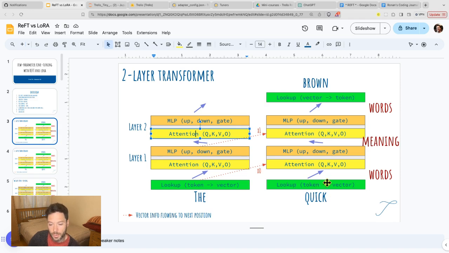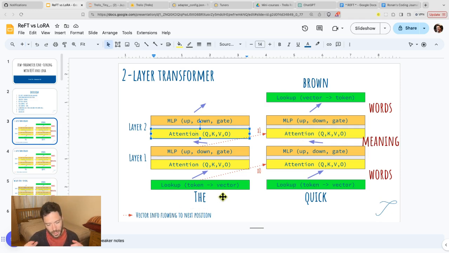What differs between the input positions is that the attention, at any given position, will be taking in past information. So as you move to a longer and longer sequence, you're going to have more and more information going in to each attention layer. And just notice how when we're in layer 2, we're going to be taking in information from layer 1. So the vector coming out of layer 1, position 1, is going to feed in and help guide the attention process in layer 2 of position 2.